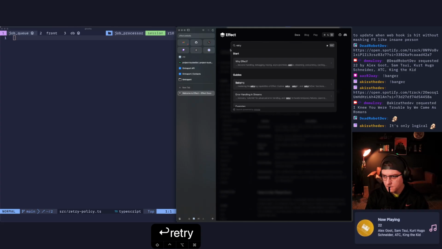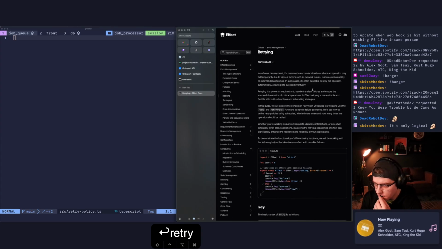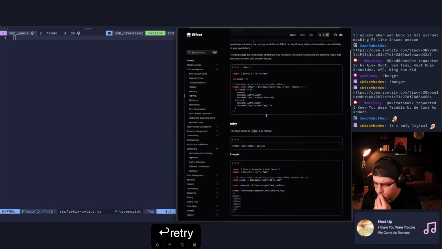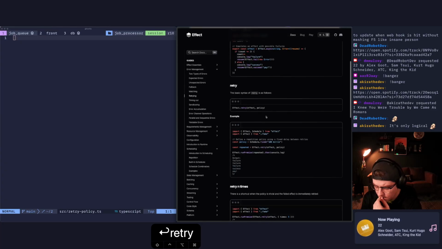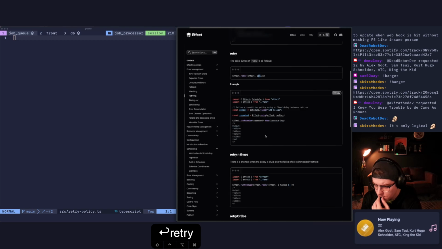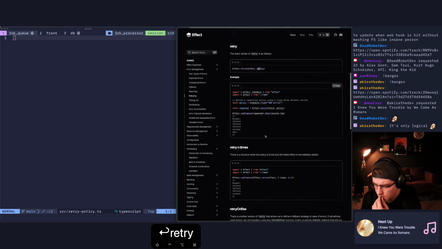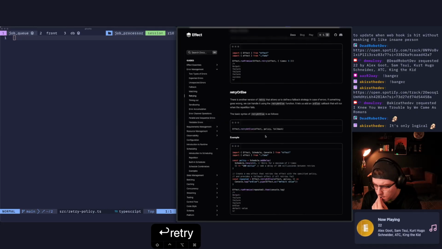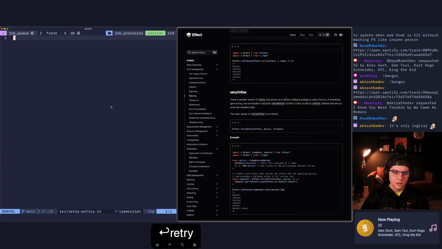Retrying. Policy. Export const policy. Or actually, I don't even know what I want to call this. Let's just call this const policy for a second.